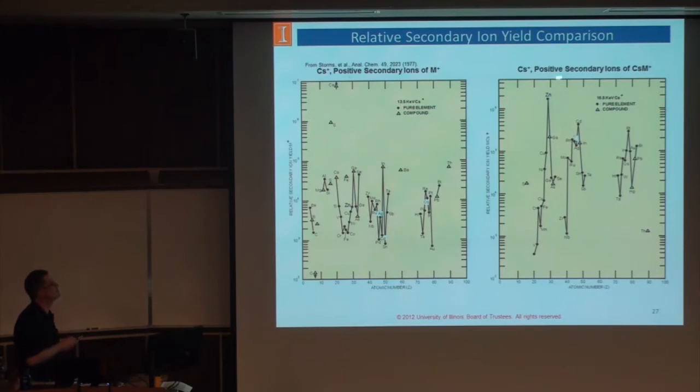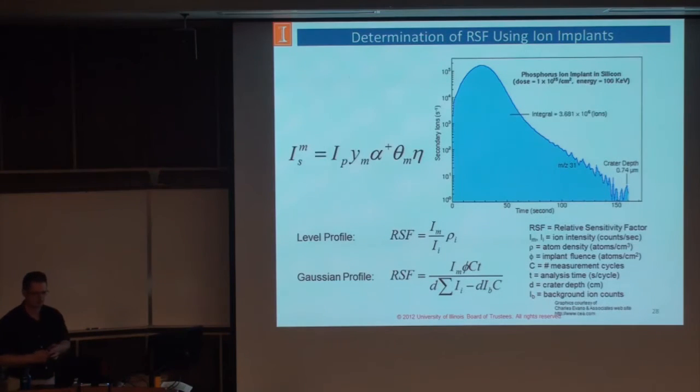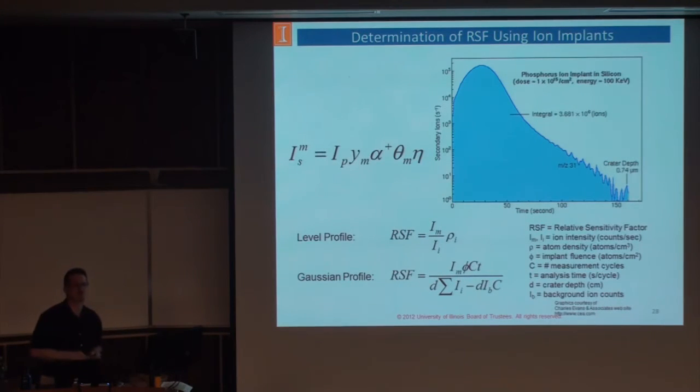If we actually use cesium with positive secondary ions and look for cesium plus the metal, then we have a situation where the zinc goes from a low ion yield up to a high ion yield, and the same thing with cadmium. So it's basically the trick way to get that. And there were actually a couple of talks at the latest SIMS workshop that were discussing the use of that in more cases, cesium plus the metal ion. So he said it's very hard to do quantitative work, but it's not impossible.